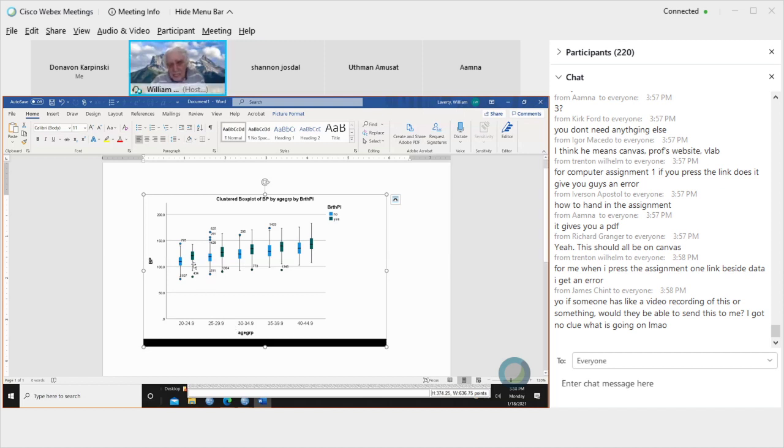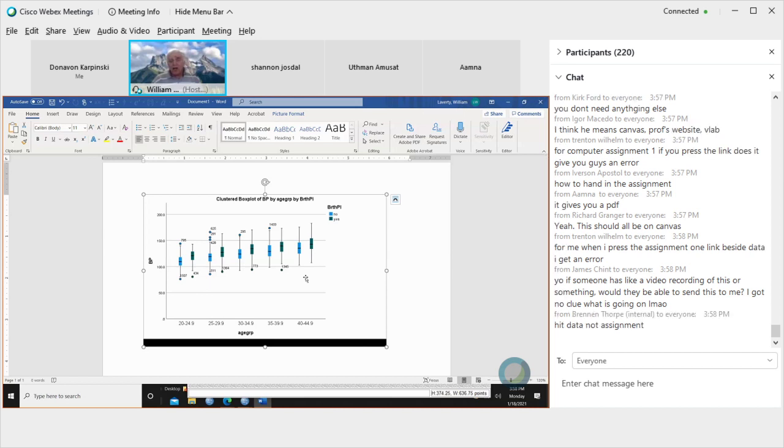You can sort of see as age is going up, blood pressure is moving up. And you can see that it's higher for subjects on birth control pills than it is for people who are not on birth control pills. So just a couple of statements.